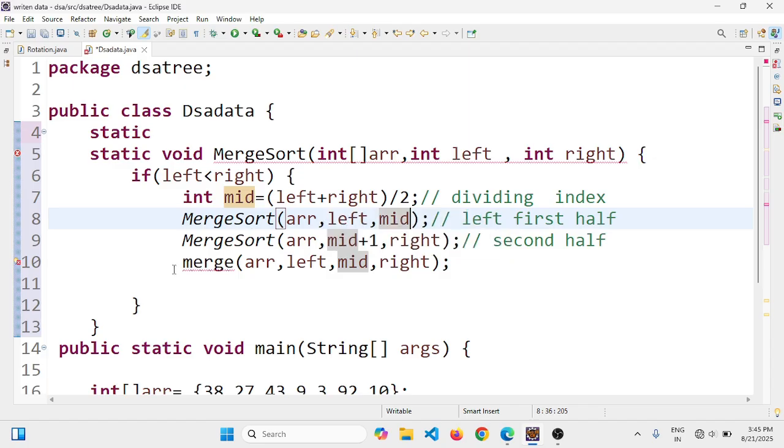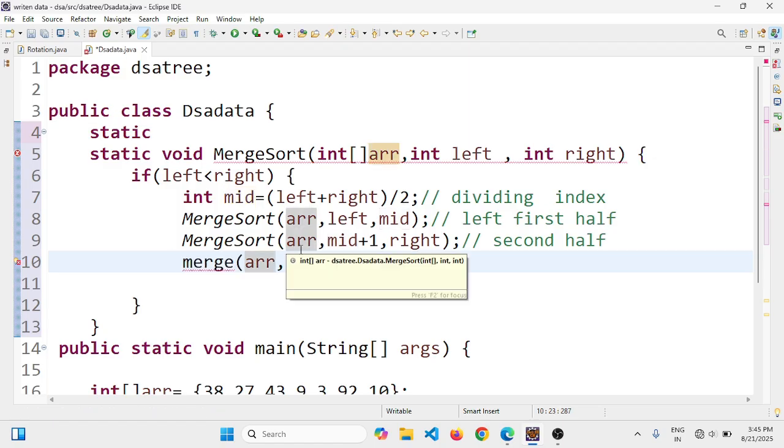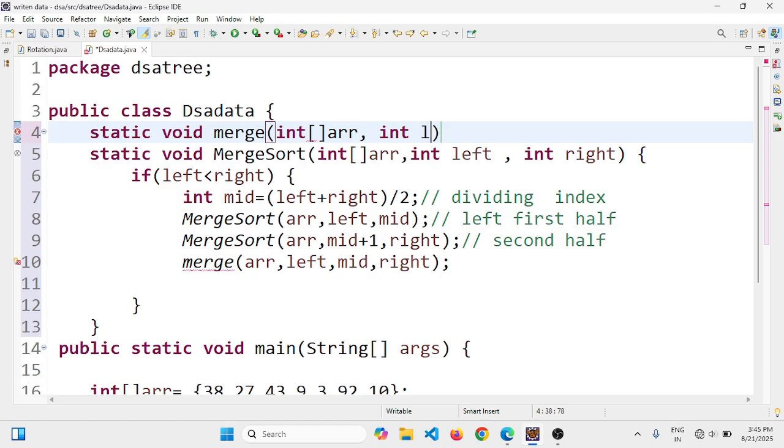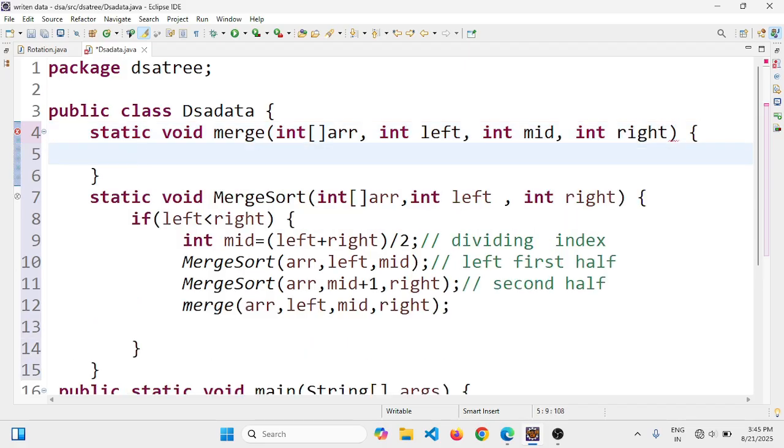Then I will call this merge method, and it merges back in ascending order. Let's create a method merge and pass these elements here: arr, int left, int mid, int right.